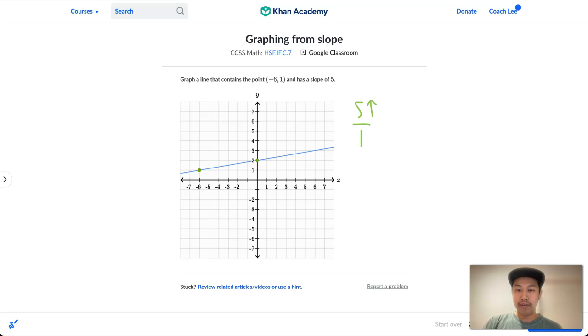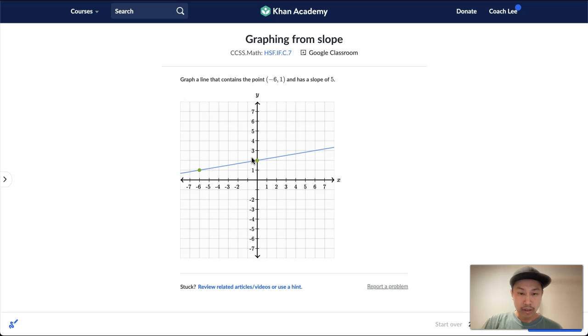That's an up 5. Change in x is 1. That's a right 1. So from your established point, which was the -6, 1, we're going to go up 5, right 1. Let's see what that looks like. Okay. So from your established point, -6, 1, I'm going to go up 5. 1, 2, 3, 4, 5, right 1. Boom. Okay, so up 5, right 1. So let's move that point there. Double check. Okay. Up 5. 1, 2, 3, 4, 5, right 1. Looks like we're good.